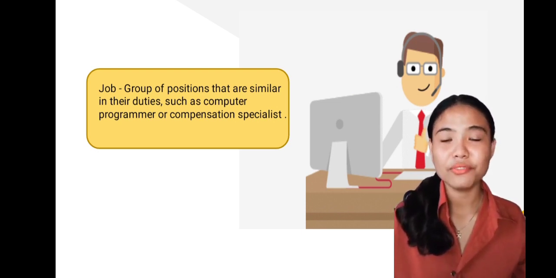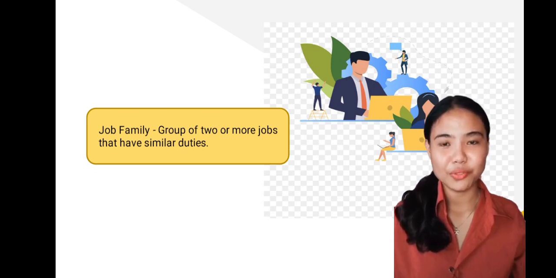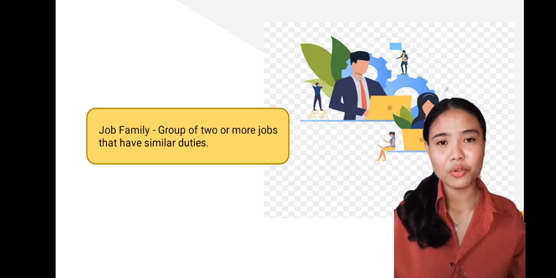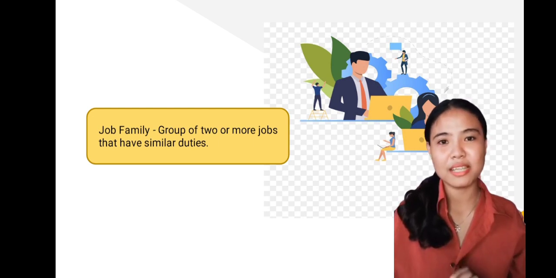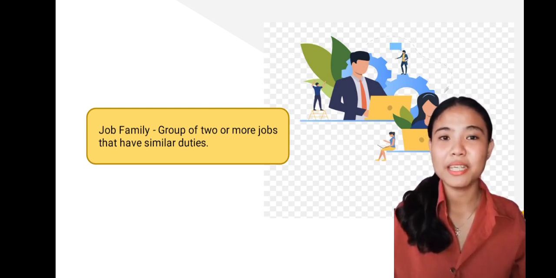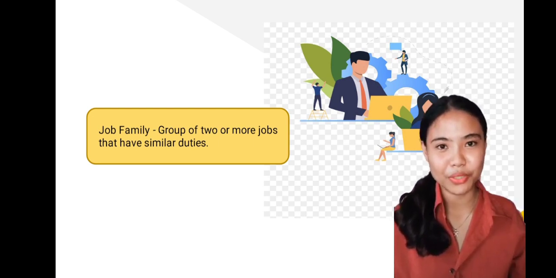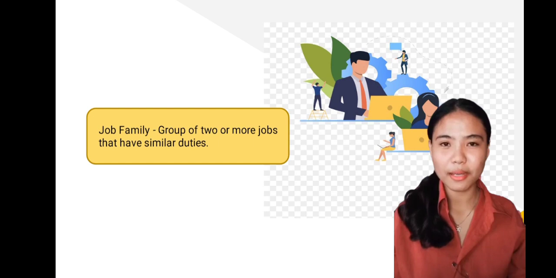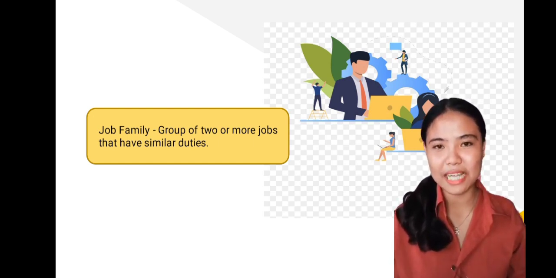Okay, next, job family. Group of 2 or more jobs that have similar duties. Okay, ito yung mga trabaho na same ng duties. For example, you are in a HR positions. Meron yung HR manager, benefits manager, payroll assistants, ganyan. Mga ganyan na maging isa sila, like tulungan to achieve the accurate and legally compliant reporting. Para tulungan sila, parang mag-group sila as one. So that's all the vocabulary of job analysis.